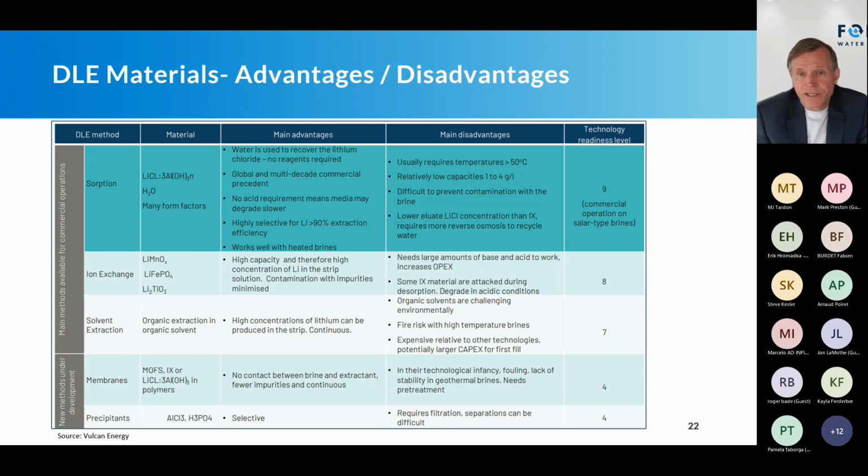Challenges, of course, is that you're going to have to use a regenerant, as I said, sulfuric acid or hydrochloric, and that's going to lead to waste. Sometimes you can regenerate, sometimes you don't. So one of the considerations is, if I generate waste, how am I going to get rid of it? And what's the volume that I have to get rid of? In some areas it's very easy to get rid of it. Other areas may have a lot of restrictions. I won't talk about the solvent extractions or the membranes, but these are the key ones.